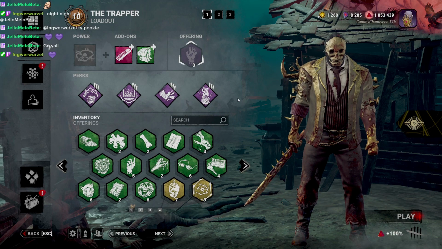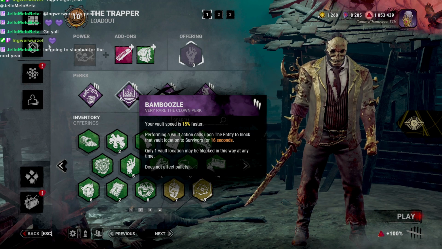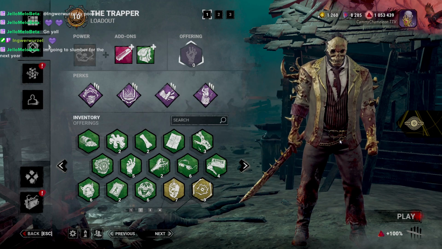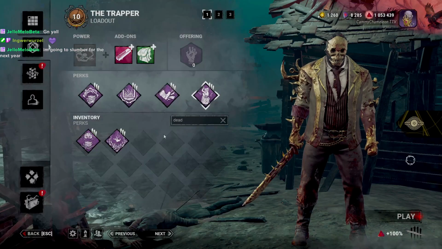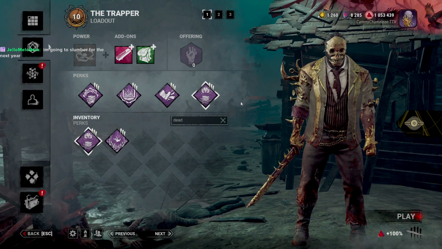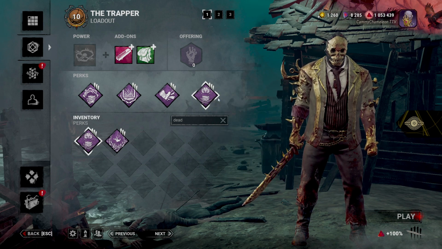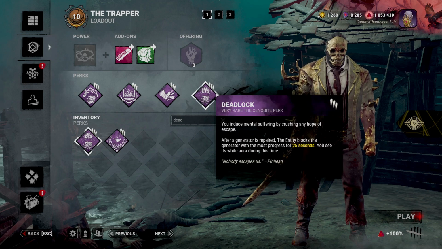We could do a chase build. I feel like if you're going to play Trapper, you desperately want to run Bamboozle because it's the best chase build in the game. Any killer that has no chase power, Bamboozle just gives them power. I still honestly think Corrupt Deadlock is going to be the best thing for Trapper because you cannot rely on getting downs that quick. So the downs you do get need to be way more impactful, which is what Deadlock does. If you need to proxy the hook and camp them a little bit, Deadlock will help. You need to be able to proxy someone.